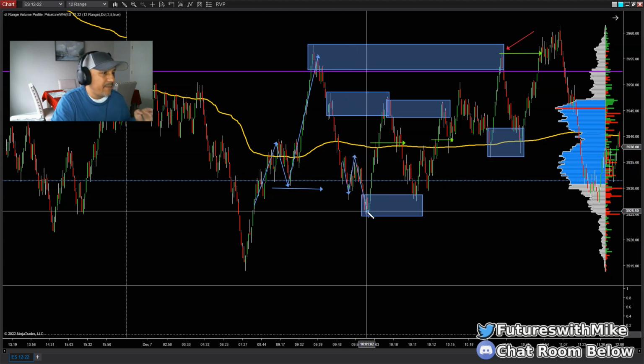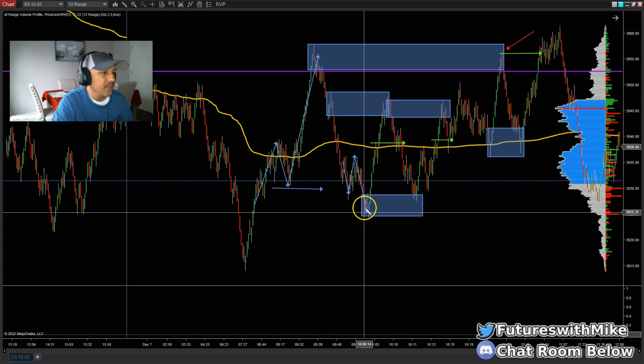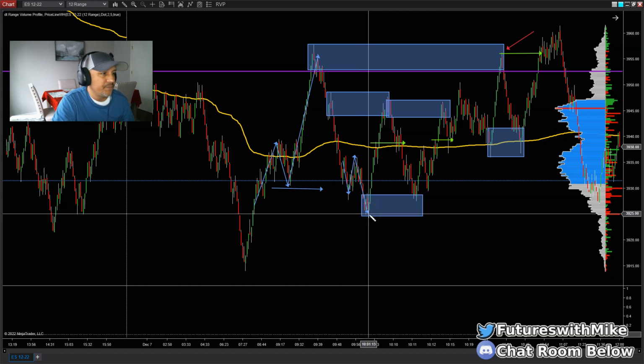Now, here's the step-by-step process that I want to show you, and the first approach of the strategy that I actually use. Again, this is my 12 range chart, and I'm always starting with my higher time frame chart. It could be a 5-minute chart for you time-based traders, okay? Price makes a low right here, all right?